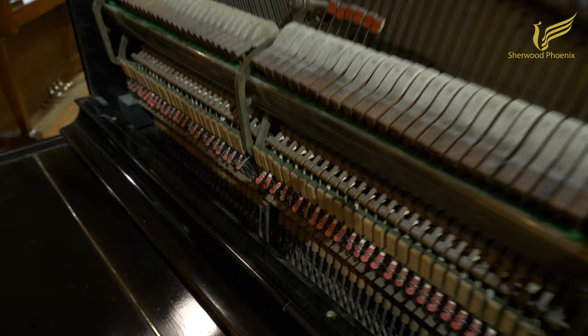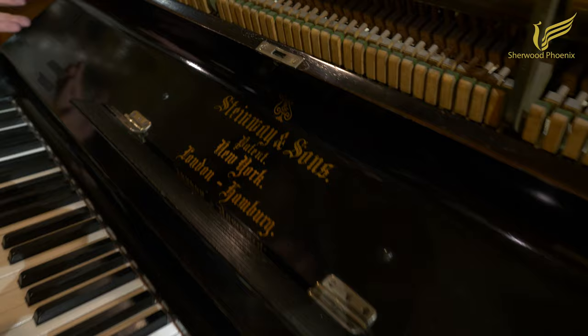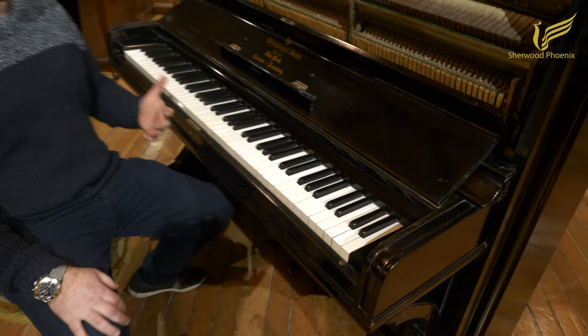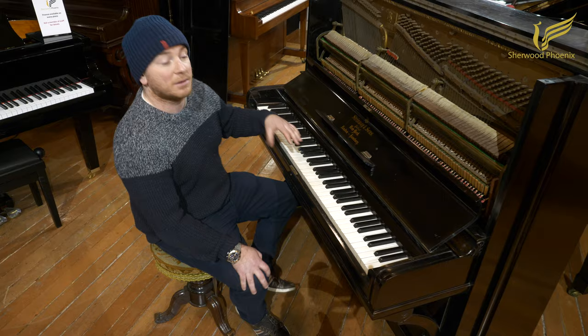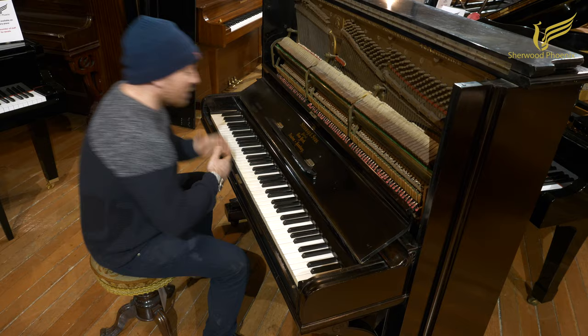It's just a really interesting thing to find a piano of this age in such nice condition. We don't really want to restore it because it's not really ready for a restoration. But if someone shows an interest in restoring this piano, we'd certainly be happy to work with you to do that. We really don't feel it's necessary, and it would probably be a nicer thing to pass it on to another family and let them enjoy it.